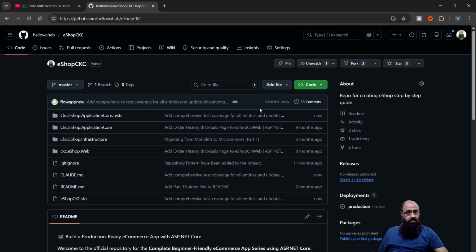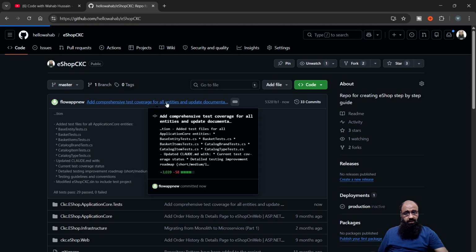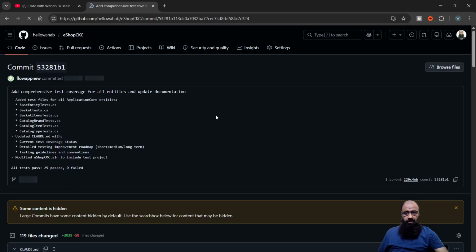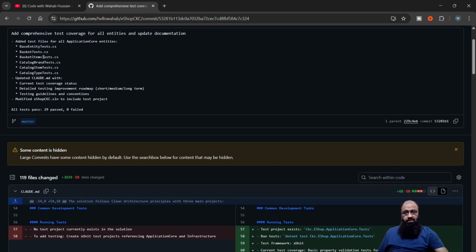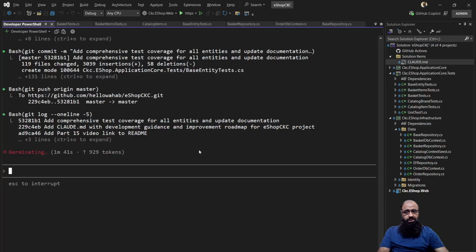If I go to the details, these files have been added. Some content is hidden, but you can see the repo over there. So the push has been made to the main repo.